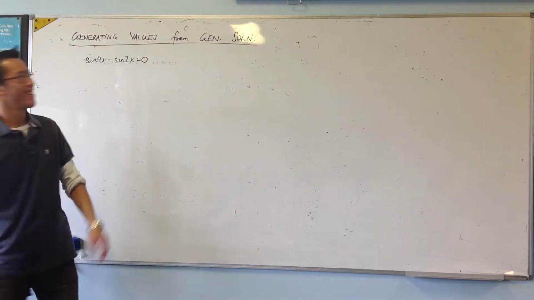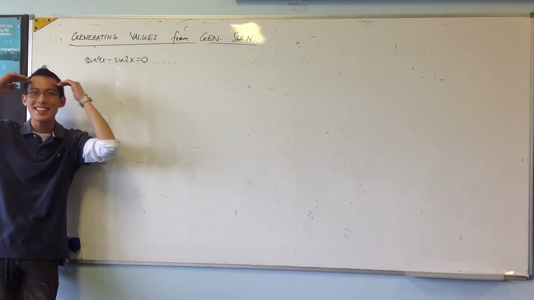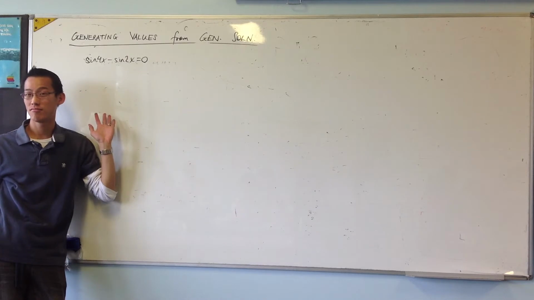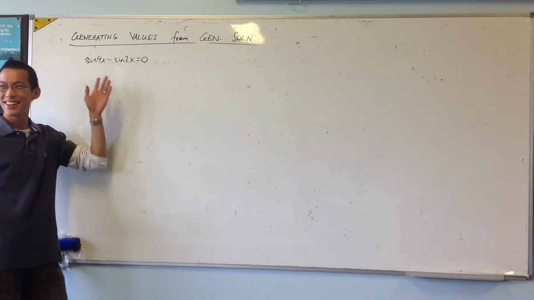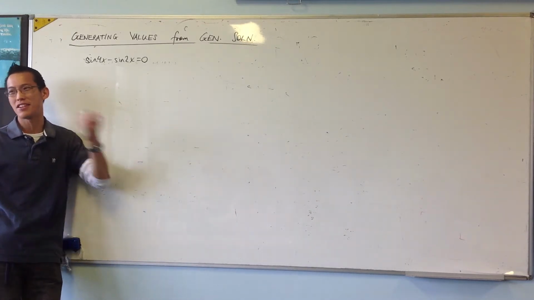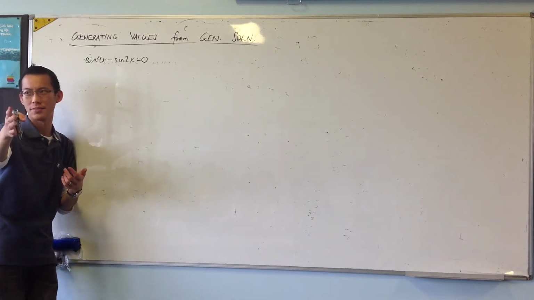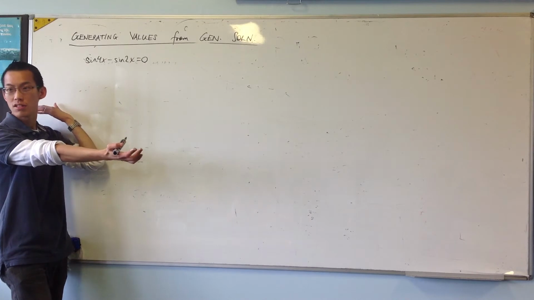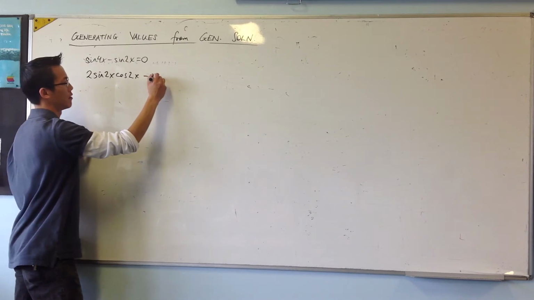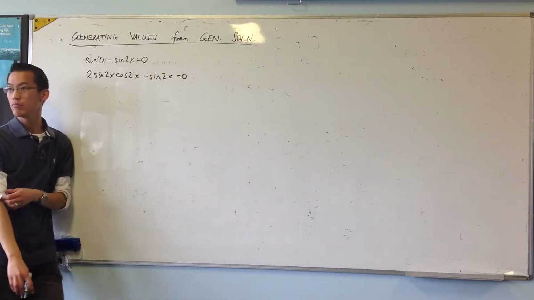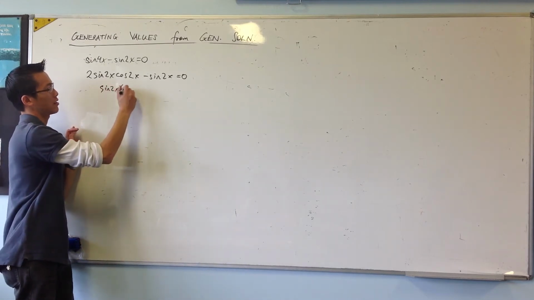Okay, now, sine 4x minus sine 2x. When you look at that, what's the first thing that jumps out at your mind for how to work with it? Bingo, thank you. And there's a clue to point you in that direction, namely that there's a 2x and a 4x, so it's sort of leading you in that direction. So, sine 4x, you expand it out using double angle, and here's what you get. So far, so good, okay? So, when you go ahead with this, you can factorize it, take out that sine 2x, and you'll get this.